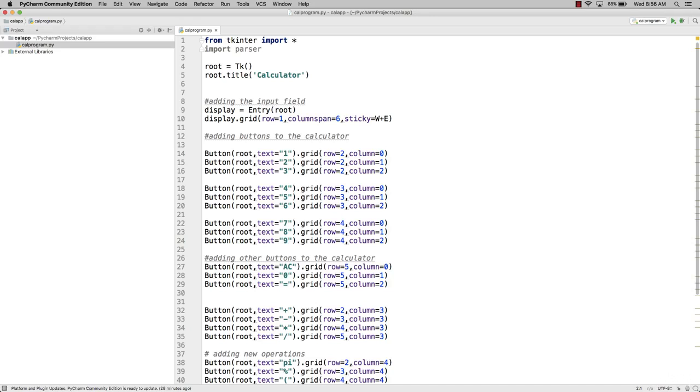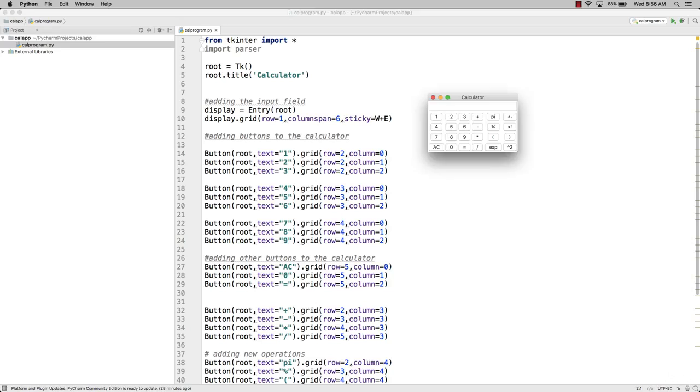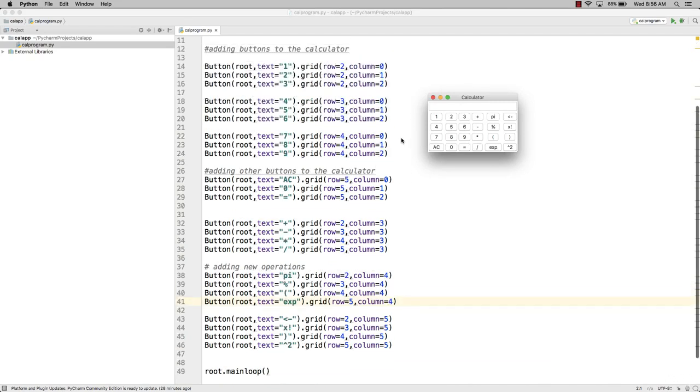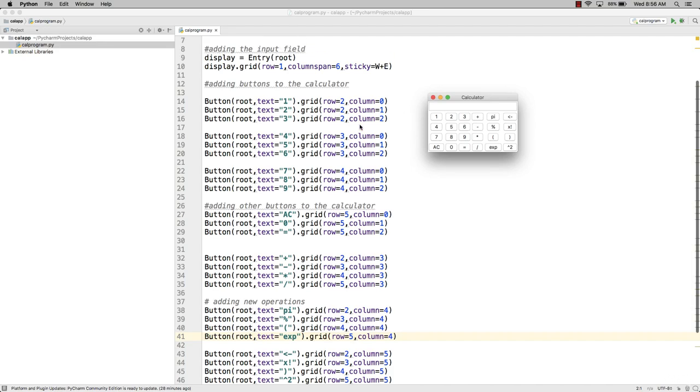Hello and welcome to this lecture, and in this lecture we will build the functionality for the calculator application which we have built over here. And building this was actually quite simple. You just need to understand the basics of Tkinter, that is how the rows and columns are laid out on your grid over here. So we have essentially used the grid layout to lay out all the elements because that design was the most suitable for our calculator.